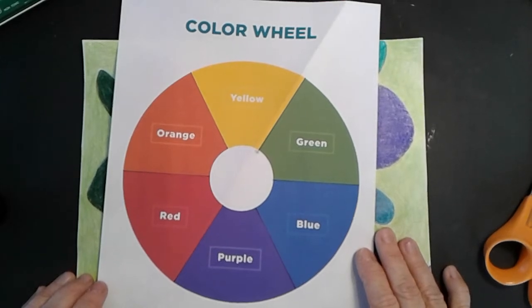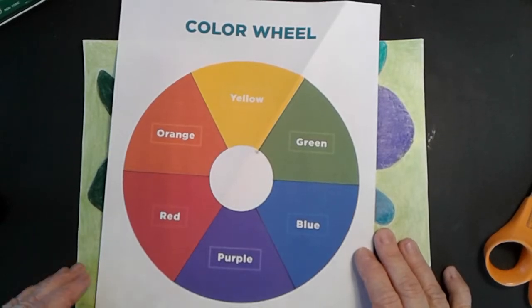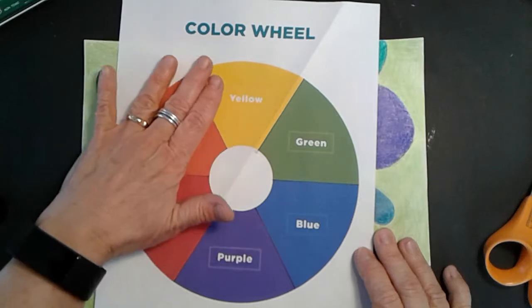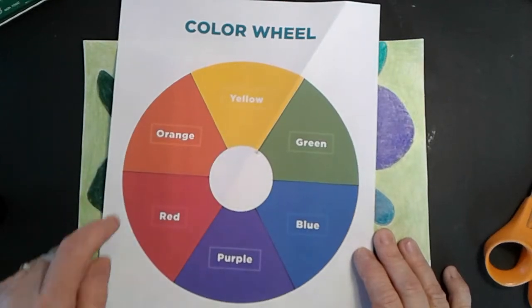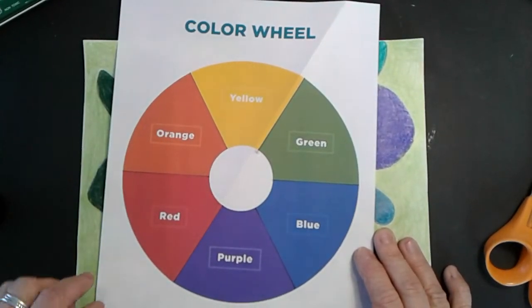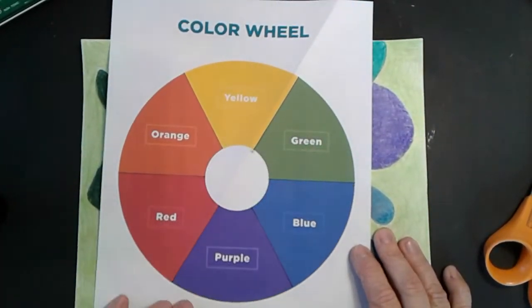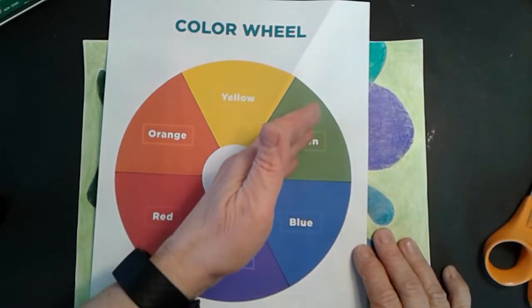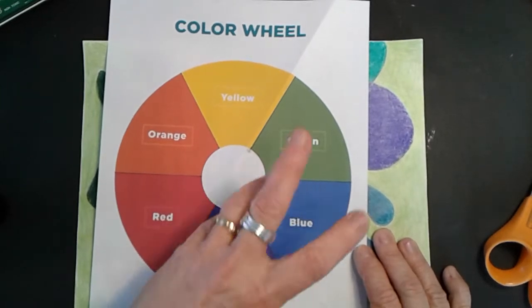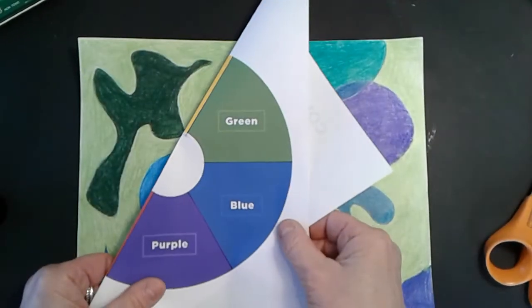Now, last week we were talking about warm and cool colors. And we discovered that warm colors are on one half of the color wheel, and they are what I call the fire colors, the colors that remind you of heat, the sun, fire. Anything that's warning you that it's hot is usually red. And the cool colors are on this side. The colors of places that you'd like to think of being when it's really, really hot outside, like in the water or in a forest or maybe on top of some purple mountains. Okay, so warm colors, cool colors.